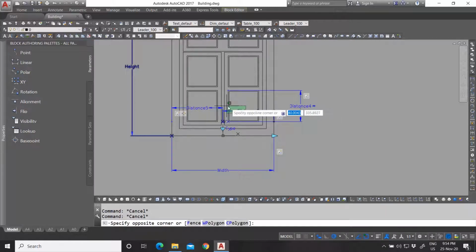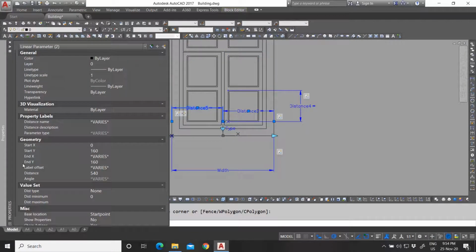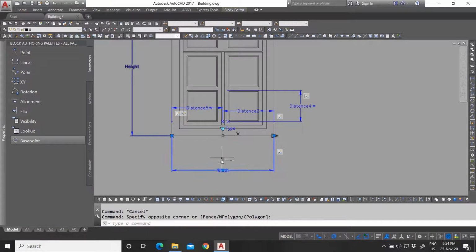So these two are chain parameters. And chain parameters just means that it is driven by another parameter. So meaning it is driven by this one. So you cannot manually move or stretch these two parameters. It is just driven from whatever measurements this one has. This one will multiply by 0.5 and also this one by 0.5. So it will always remain in the center.